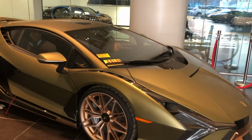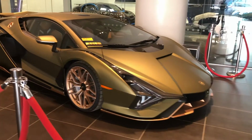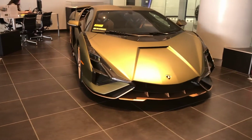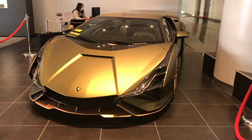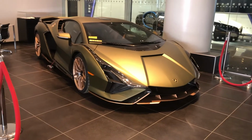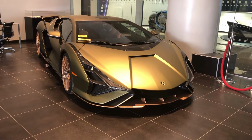So basically, the Lamborghini Sian is fitted with 785 horsepower, but the hybrid system, the supercapacitor, adds 34 more horsepower, equaling out to 819 horsepower. The Lamborghini Sian's full name is the Lamborghini Sian FKP37. Now you guys might be wondering what the FKP37 means.